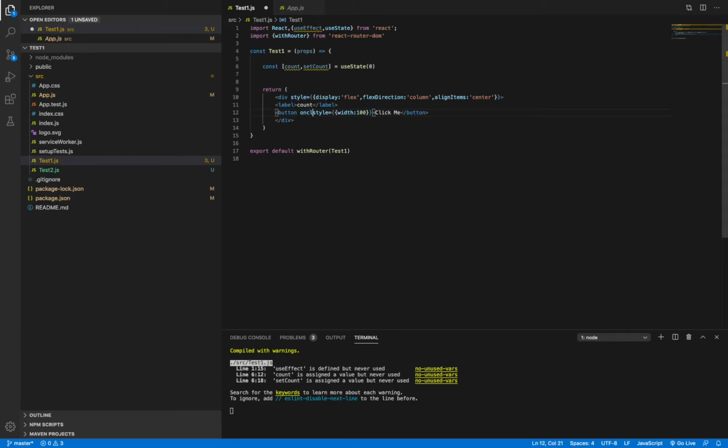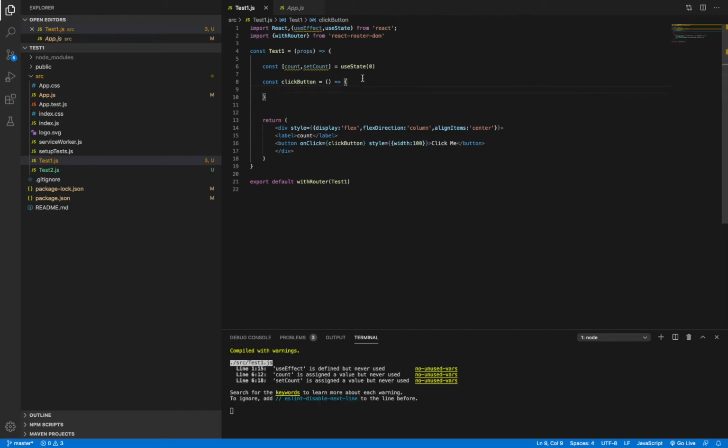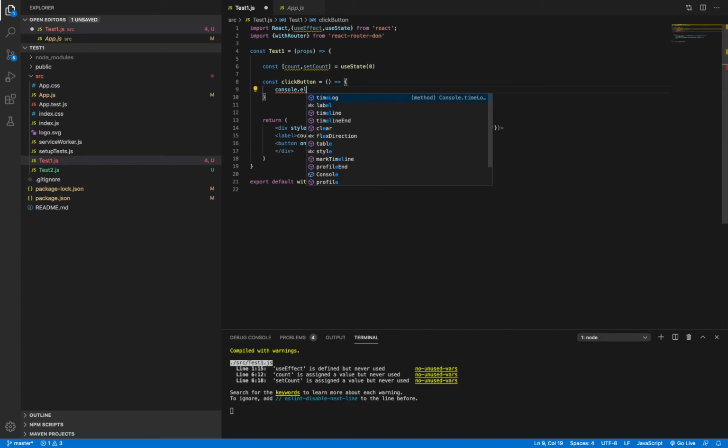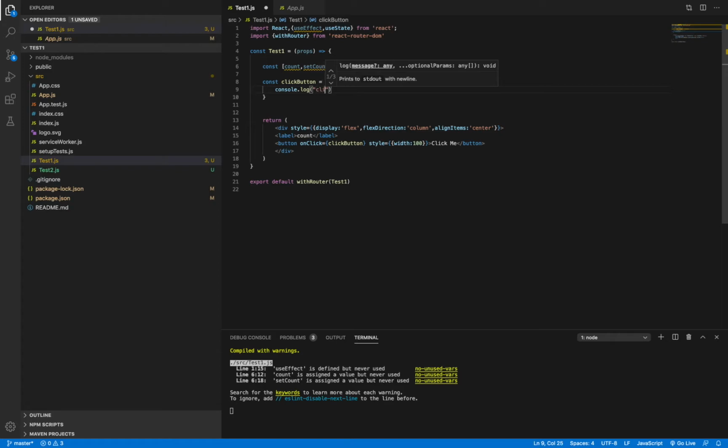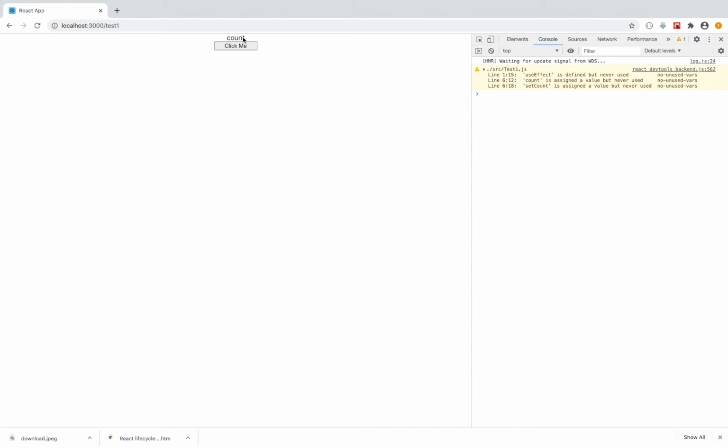And here I want to add a click handler, with a console log, clicked. So I added one label and a button.